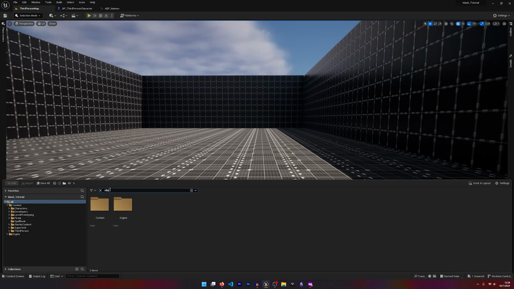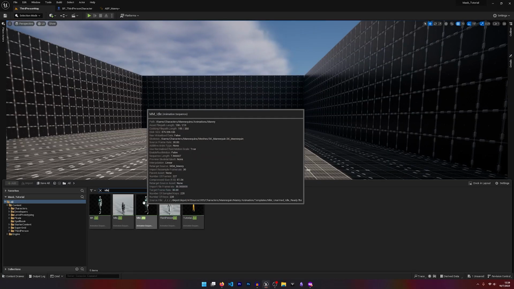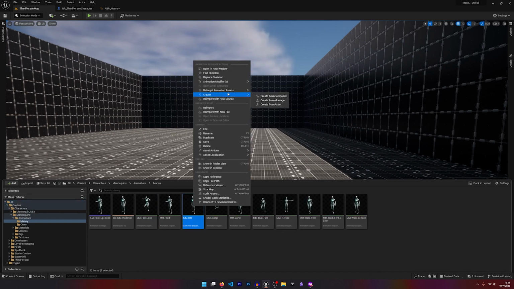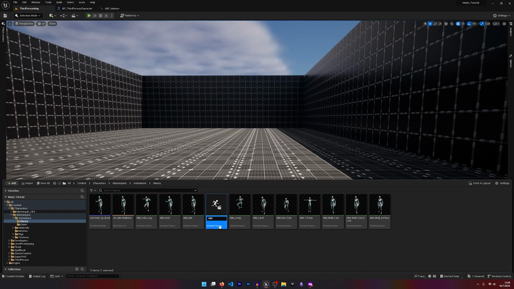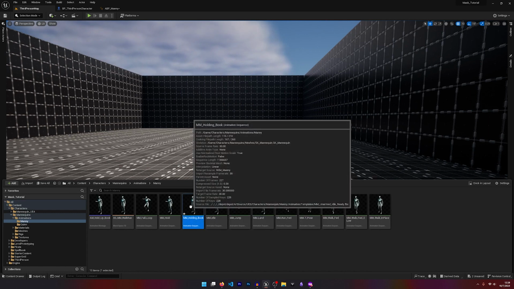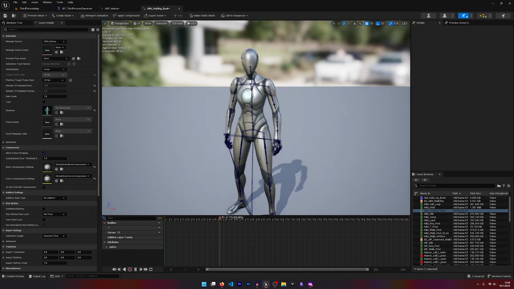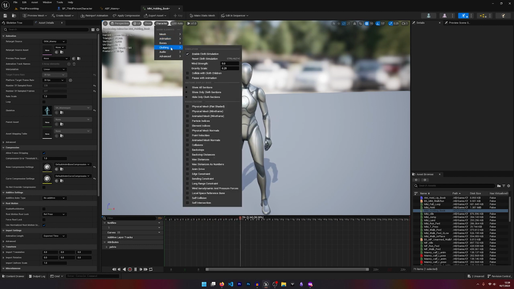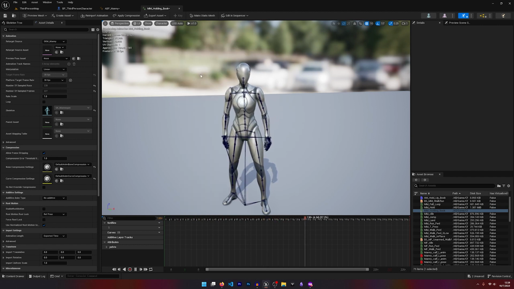So to create our animation for holding out the Spellbook, I'm going to use the existing idle animation with Unreal as our starting point. So let's duplicate it so we don't mess with the original animation, and name it whatever you want, and then double click it to open it. So here we are in the animation editor. You'll need to be able to see all of these bones for what we're about to do. If you don't see them, go up to Character, Bones, and then click on All Hierarchy.